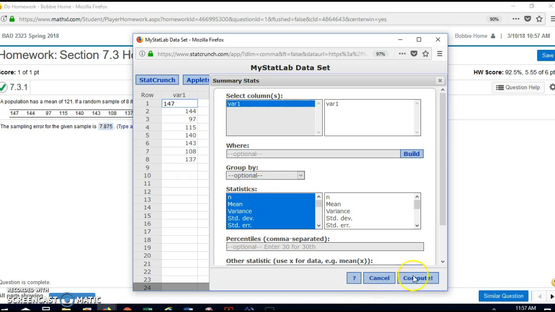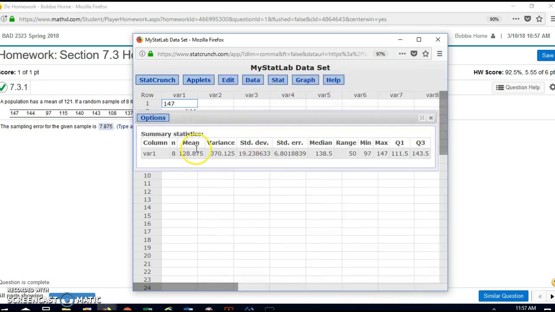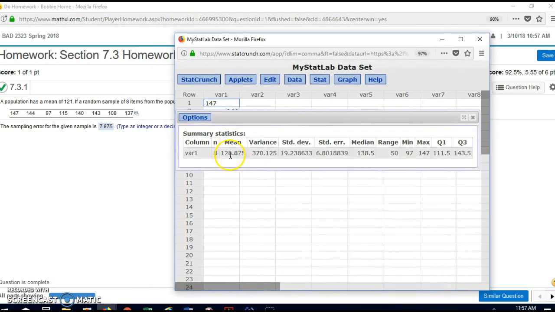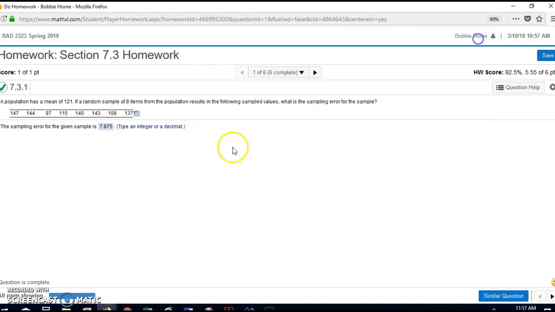And you can just select all this if you want to, and we can see that the mean is 128.875. So you take the sample mean, 128.875, minus the population mean, 121, and you get 7.875.